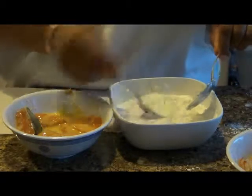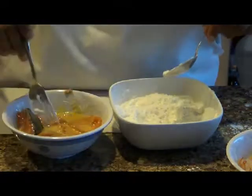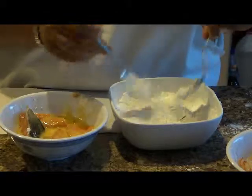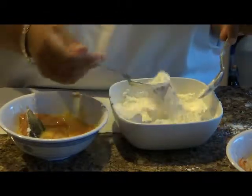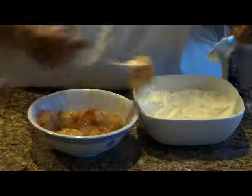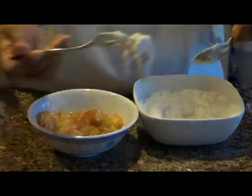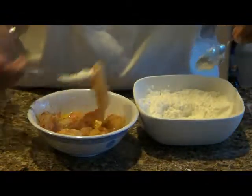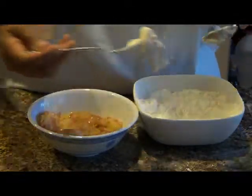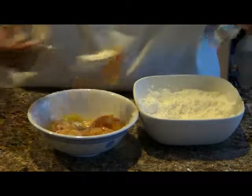And guys, you may have noticed that I left some of the salmon with the skin on and some with the skin off. I think it cooks better with the skin on, and we just wanted today to make sure. This is how we do it. Same is true for the shrimp, and we just dredge it through. We'll continue on until all the shrimp has been breaded, and then we will fry it up.